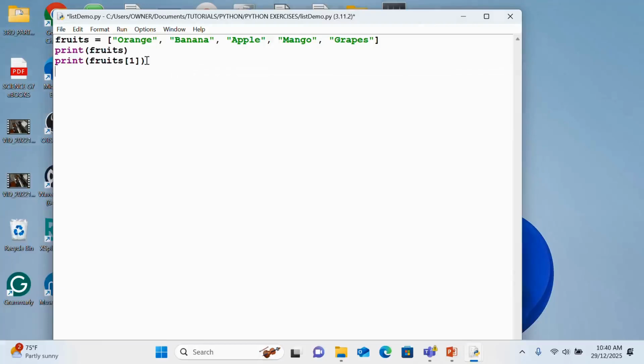We can also change the values contained in a list, and this is how we do it. Simply say fruits. Then here we supply the index.